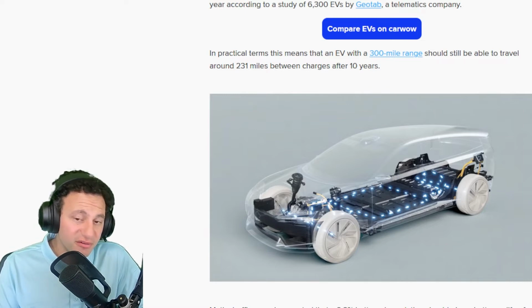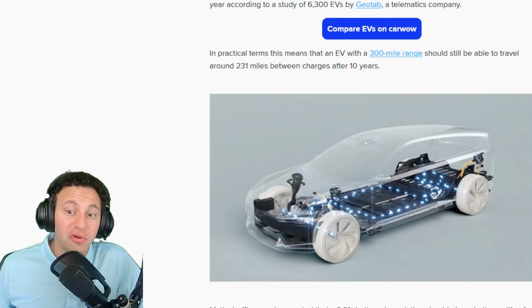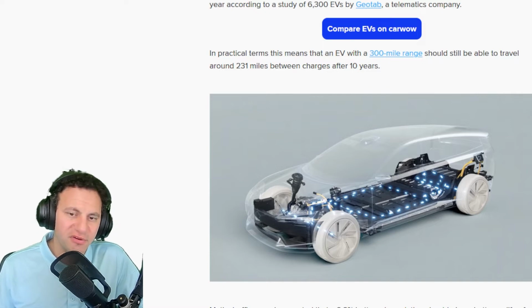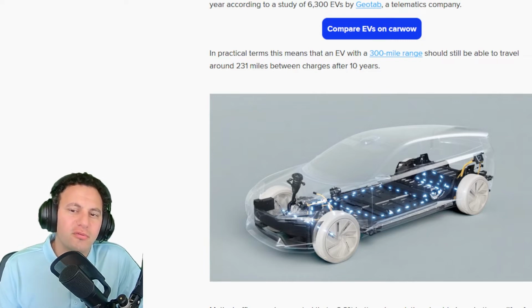Well, I found this article, and again, let's go back to this article. Why am I talking about it? Because we are aware of the cars. Everybody's going crazy going electric, right? Go electric. We don't have any more dinosaur juice, and it's bad for the environment and whatnot. That conversation about the environment is a whole different story. I'm just trying to relate it to this vehicle. So what is the lifespan of this car? What is the lifespan of the battery?